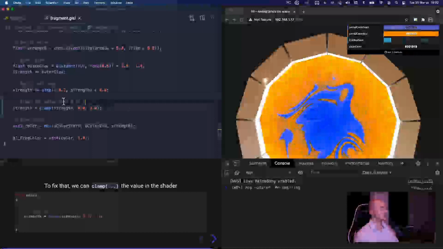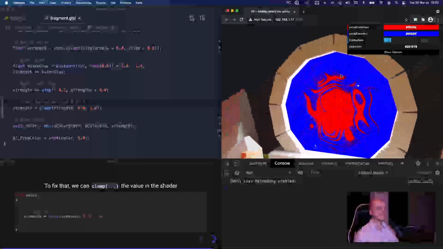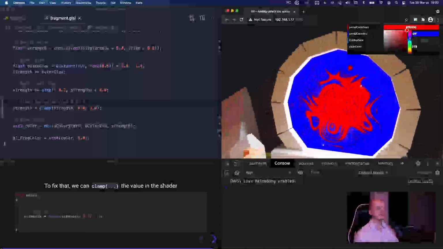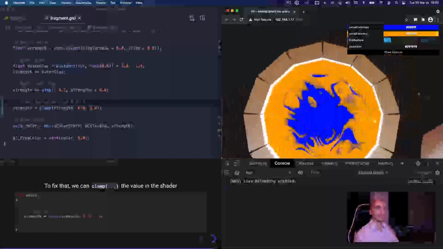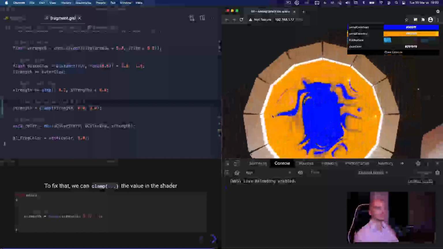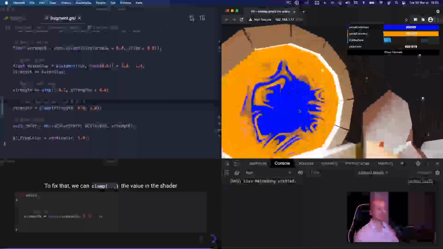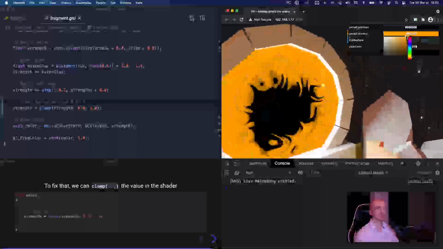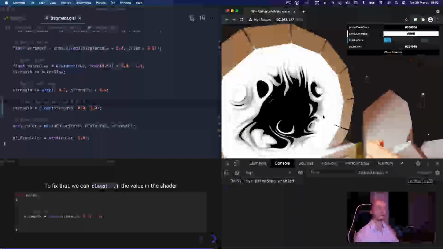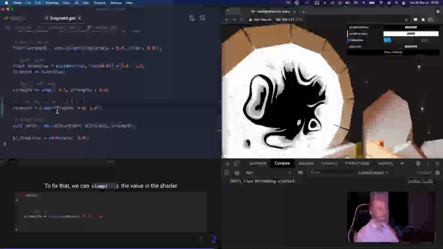So let's go. We can save this one like that. We get the same result when it comes to red and blue, but if we test again those colors we just tried before, blue and orange, as you can see, it stays orange and it doesn't get extrapolated into wrong colors. And it's better. For us, it's just black and white, and it was working fine with black and white. But for you, if you're using special colors like orange, stuff like that, you better add the clamp.